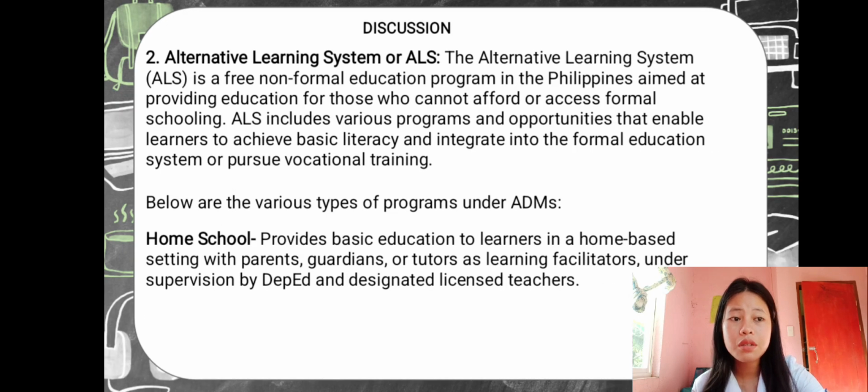So, below are the various types of programs under ADM. So, ang ADMs or alternative delivery modes, muna siya ang mga types niya. First one is homeschool. Provides basic education to learners in home-based setting with parents, guardian, or tutors as learning facilitators under supervision by DepEd and designated licensed teacher. So, capable po ni siya sa mga katong may mga special needs, dili bitaw mga normal nga students, di ba? Ang uban naisan naman sila sa balay, like magkuha na sila og mga tutors or licensed teachers para tuluan ang ilang anak. So, muna ang homeschool.